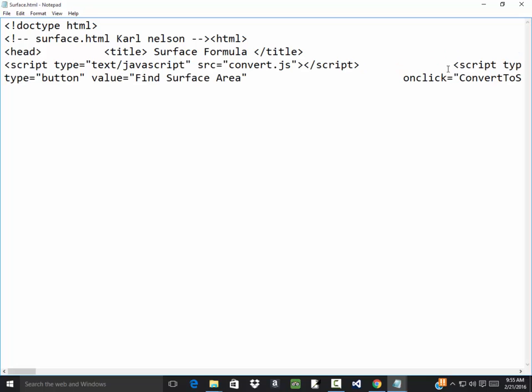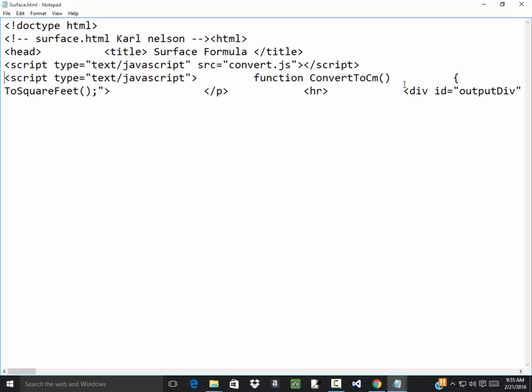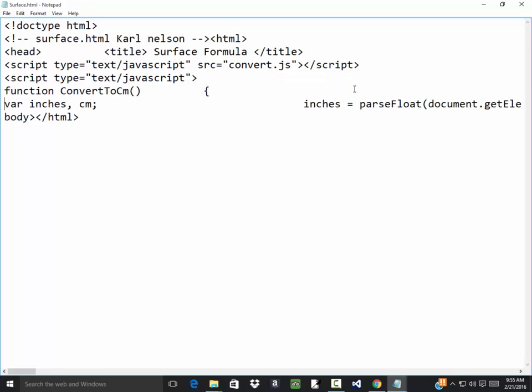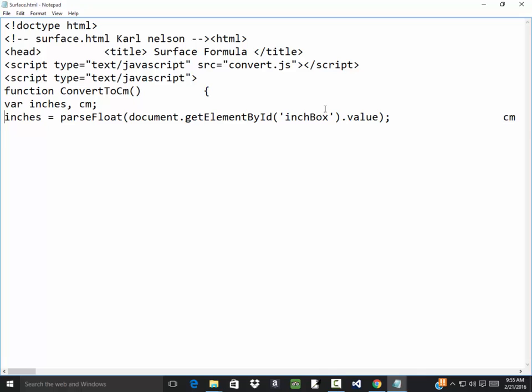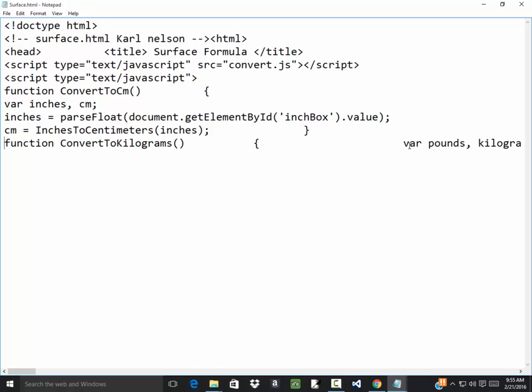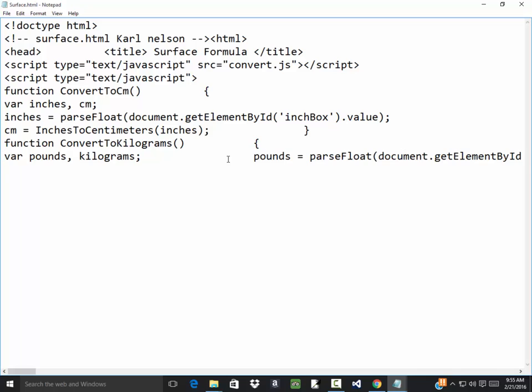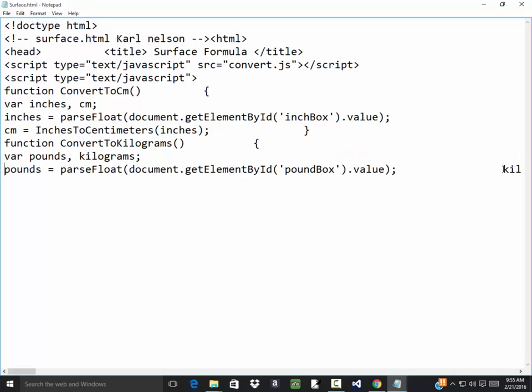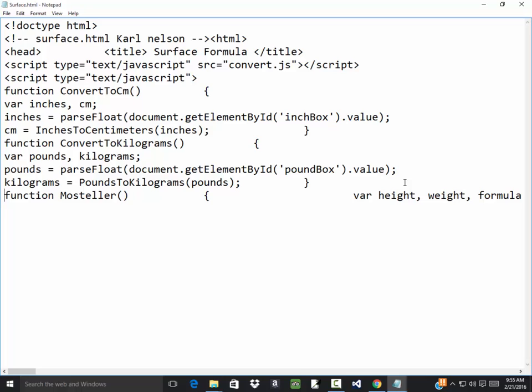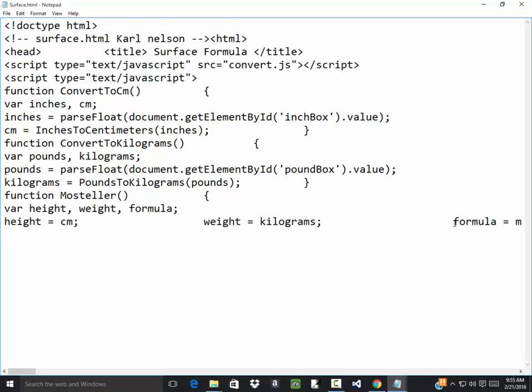That's my header, script, function, variable, inches, centimeter, function, and I'll do some formatting here once I get done with it.